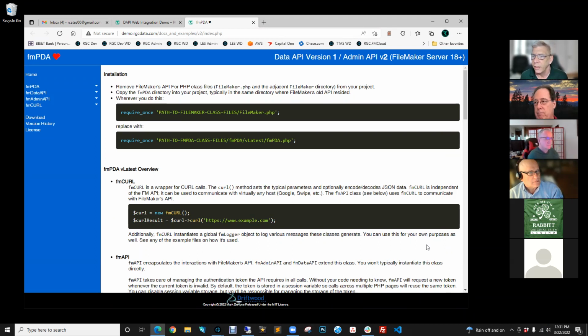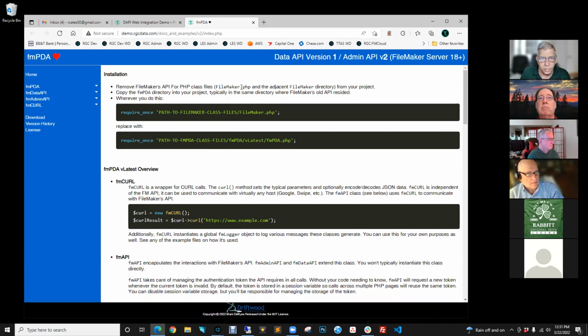It came with what you'd call class wrappers, a class wrappers library. It was a set of PHP functions that would read the XML, and this takes that same concept but reads the JSON.